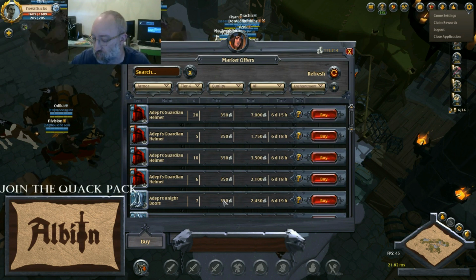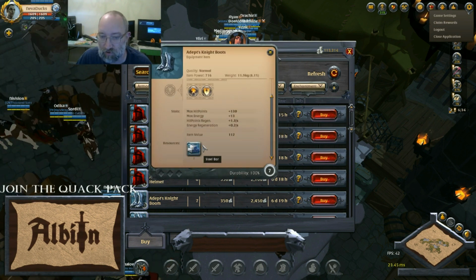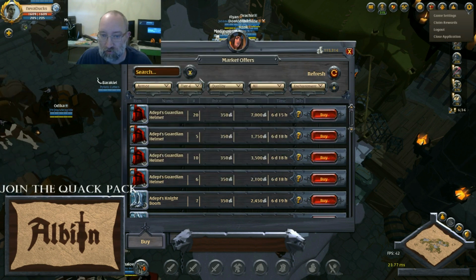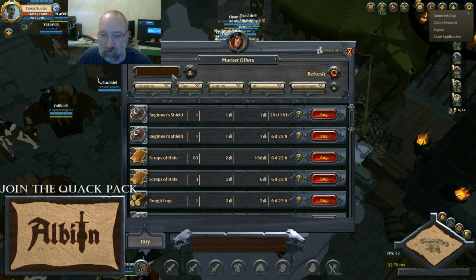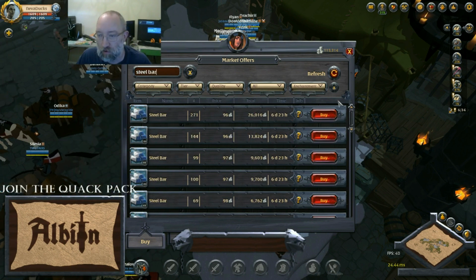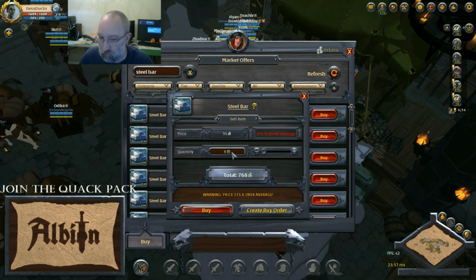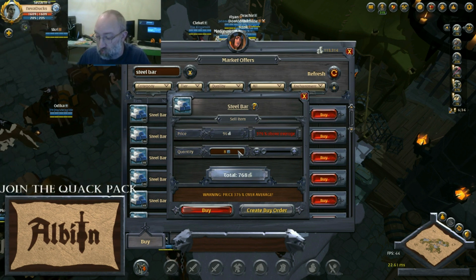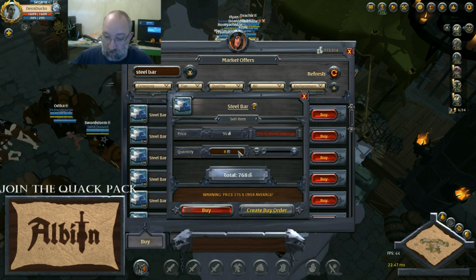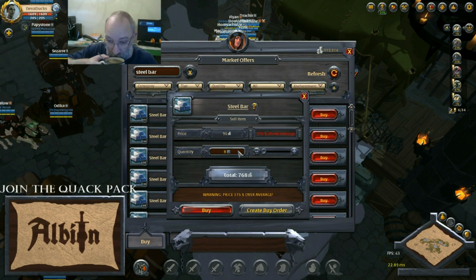350 silver. Let me write that down. 350 silver for these adept boots. These adept boots cost 8 steel bars. So let's type in steel bars. Eight steel bars are going to cost you... So the finished product will cost 350 silver. It's going to cost you almost 770 silver to actually make it.